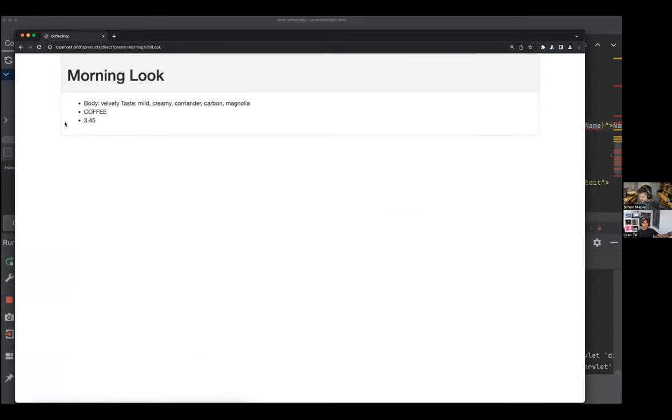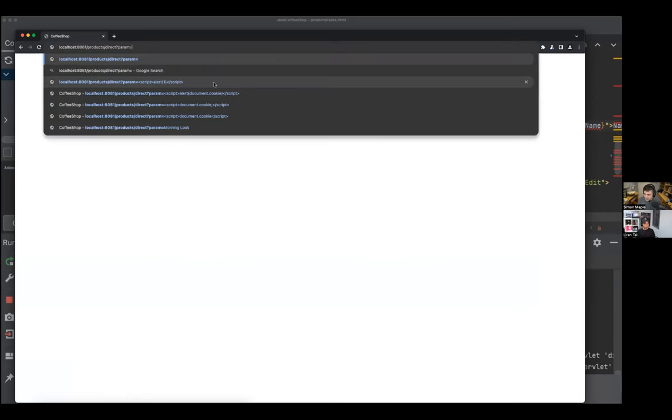What's wrong? So, if we've learned anything, it's that user input is dangerous, and it looks like there's user input there. The query parameter called param, having a value of morning look, flows back into the page itself where it's actually rendered in JavaScript. So that gives me the idea that if I wanted to exploit this, I might set that to some JavaScript code, like script alert. So go ahead and maybe add that.